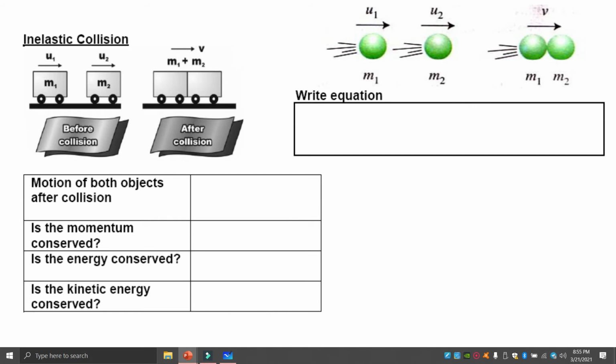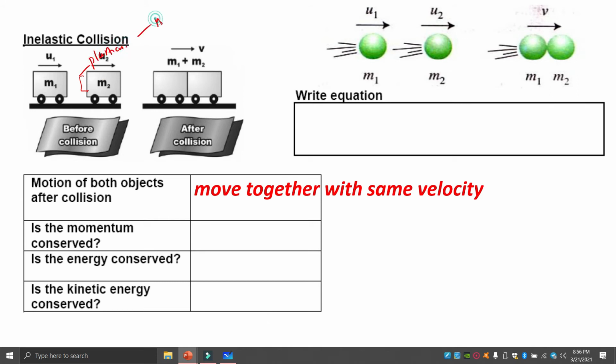What is inelastic? For inelastic, the objects stick together. So in the exam, how do you know whether it is elastic or inelastic? It's easy. If it is inelastic, they will put plasticine at the back, so after it collides, it will stick because of the plasticine. Or you have to search for the words move together.